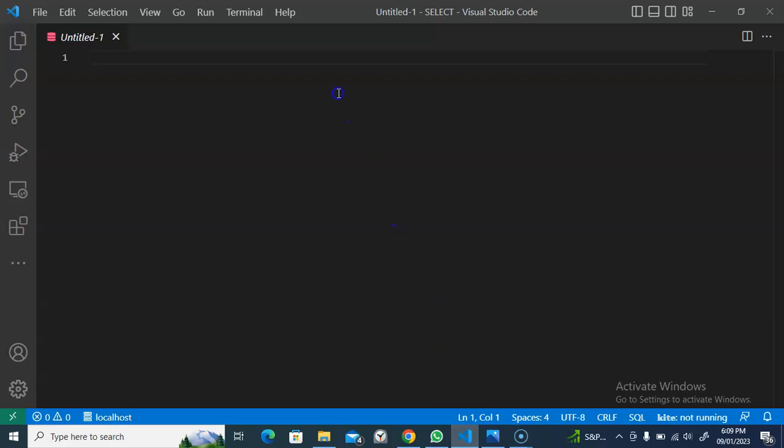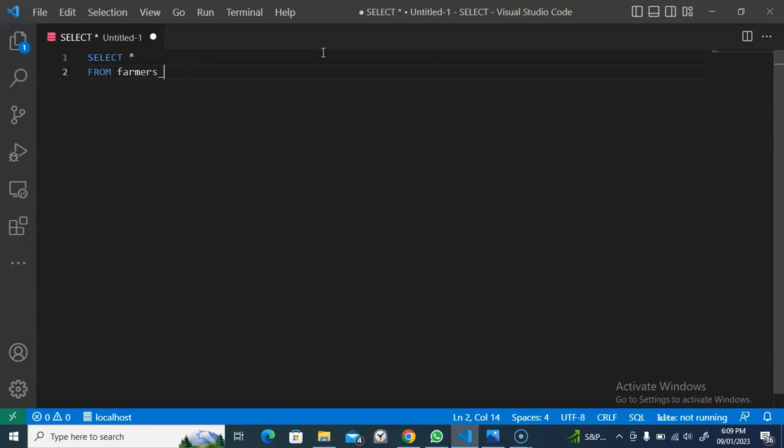To do that, we'll use the select star statement. I'll say select star, select all from farmers market dot customer purchases.